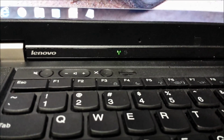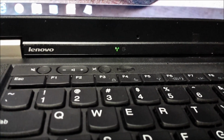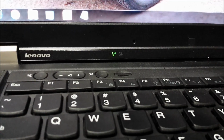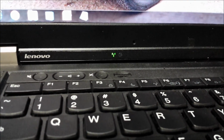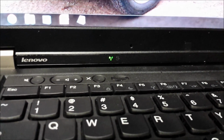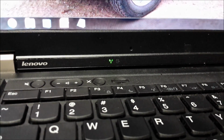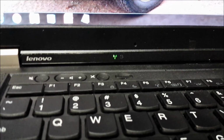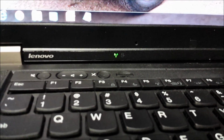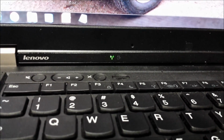530, I have a hard drive indicator, I have a Wi-Fi indicator, and so that way, if you're troubleshooting or working on something and your laptop's hung, but the hard drive's still going, you can just give it a little bit longer. Maybe it'll work through whatever it's processing. You don't have anything like that on the 540. So if you're just sitting there hung and your laptop's just frozen, you don't know if you should power it down, if you should wait a little bit longer. So that's kind of a minus.